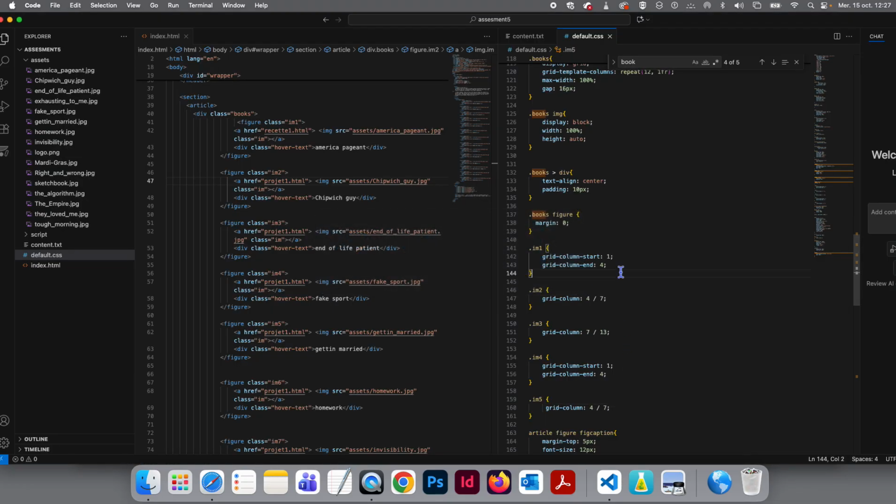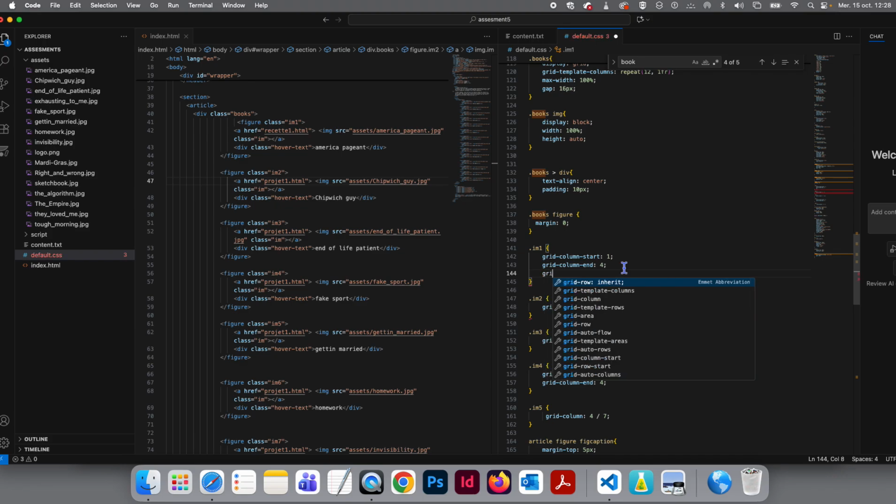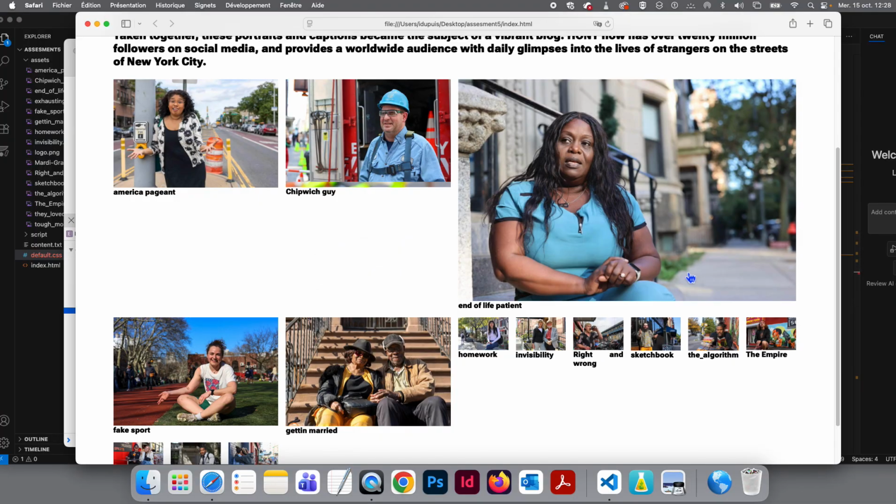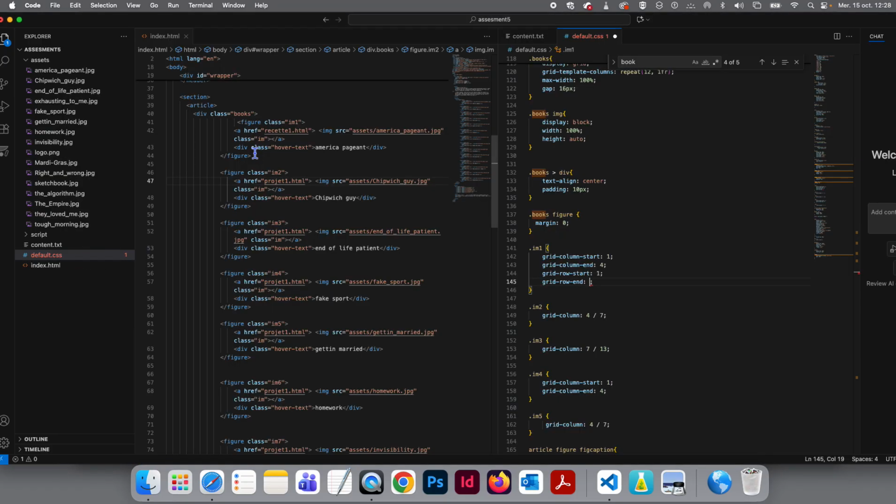So let me go back here to my image one and say, okay, you image one, grid row start. If I go grid row start, for instance, where would you start? You will start at 1, and then grid row end. Where will you end? This is where it's a bit more complicated. If I'm saying that it's taking 3 of the 12 columns, I want some sort of a square, so it means that it will be 3 rows high, right?